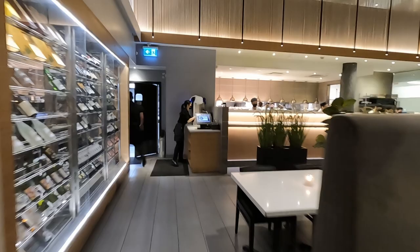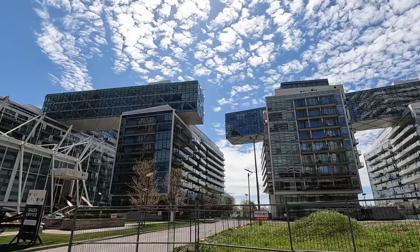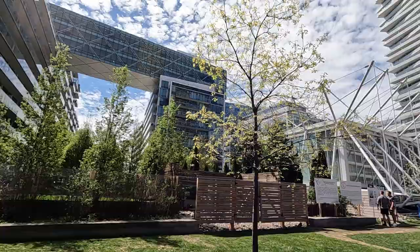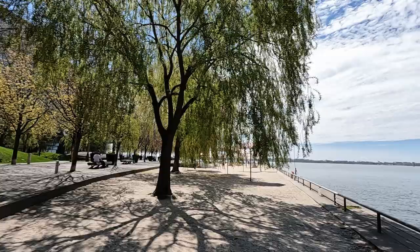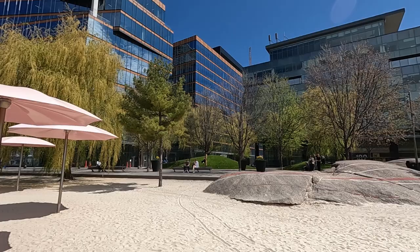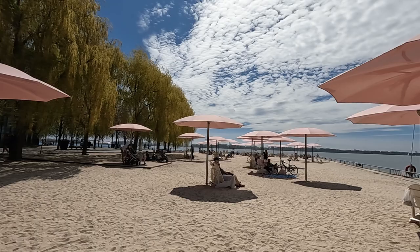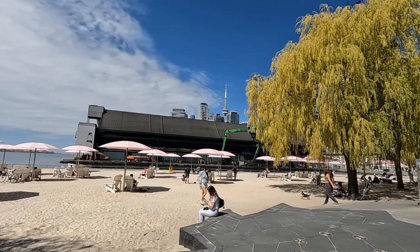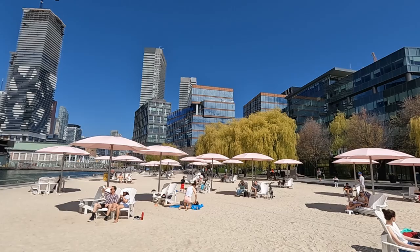If you continue to walk east across the Queens Quay, you'll see some of the new modern condo towers that have been constructed along the harbourfront — what a cool design. Let's keep moving and make our way over to Sugar Beach. Sugar Beach Park looks very beautiful as soon as you walk in. It's surrounded by greenery and modern buildings, and it has this big rock poking up through the sandy beach, as well as some Muskoka chairs underneath the big pink umbrellas. Sugar Beach sure is picturesque — you can even see the CN Tower poking up in the distance from your Muskoka chair underneath the umbrellas, or from a spot in the shade under the willow trees. And of course there's a boardwalk. Sugar Beach sure is a great spot to soak up the sun on those hot summer days.